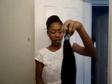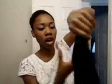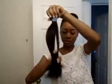Now, one thing I didn't talk about was the ends, and I can tell that they chopped the ends off because they were probably damaged. But at the same time, the ends are still a little bit dry, but I'm grateful that they chopped the ends off because if I would have had to do that, I would have been mad. So they're thick and full throughout. I don't really care. The hair feels really good.